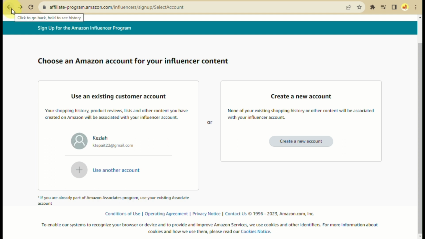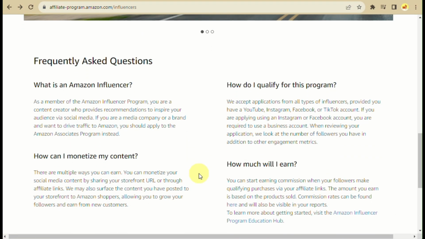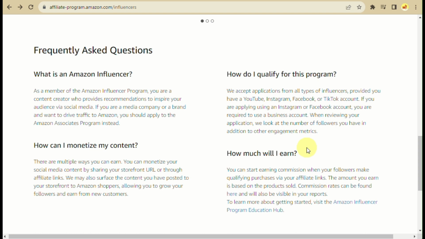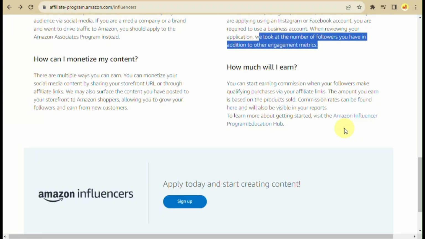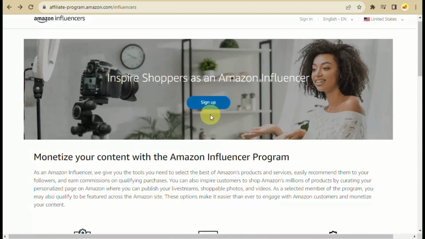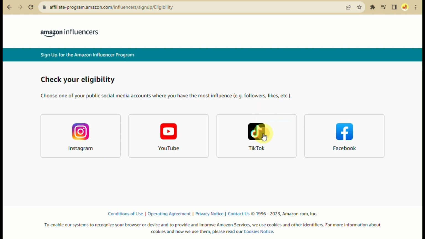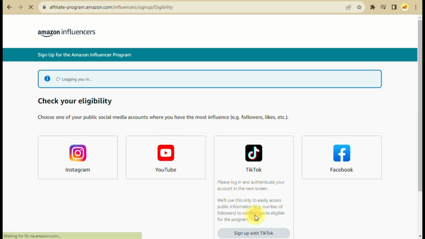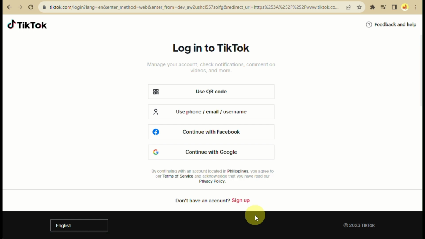You will see this later on, since my TikTok account does not have a lot of followers yet, or it does not meet their requirements. You'll see that when I sign in with my TikTok account, it may not go through. But all you have to do, once you want to connect your Amazon Influencers Program account to your TikTok, is make sure you have at least 500 followers, whether on other social media accounts or on TikTok.